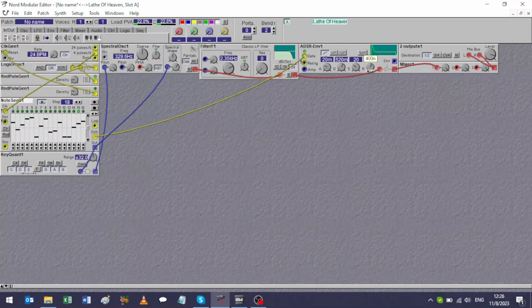It's holding that note for quite long because when this random pulse gen trigs, he stays on. That's interesting.